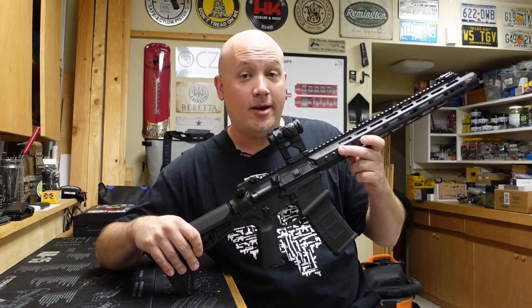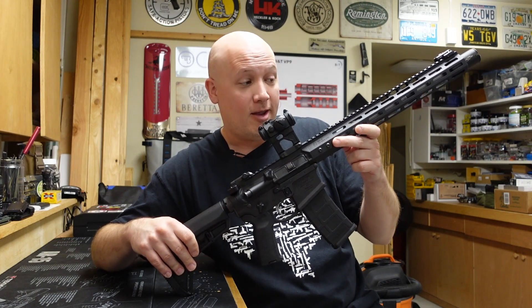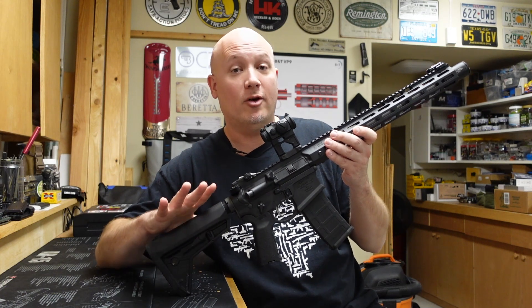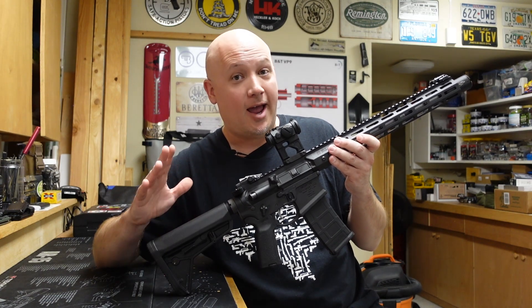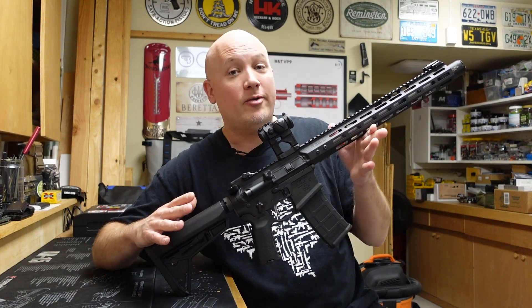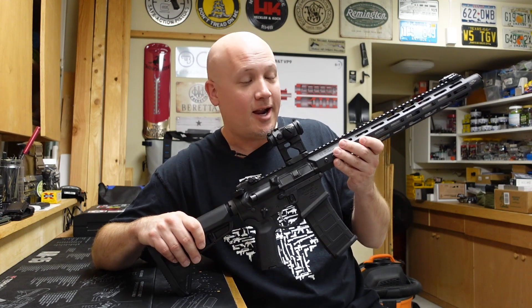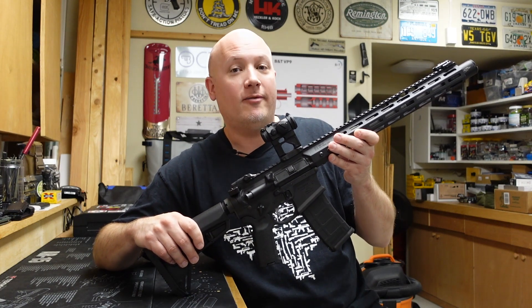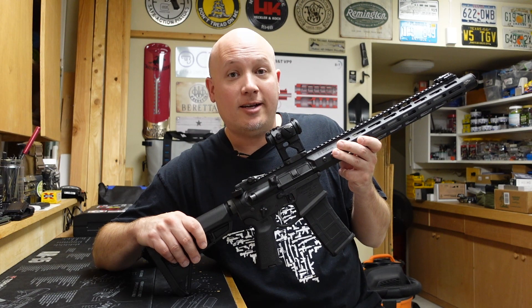It's just kind of a way around that silly law we have called the National Firearms Act. Now I have shot many of these Noveske rifles in the past and I have to say they have truly impressed me. I'm not the biggest fan of some of the concepts Noveske puts into their rifles, such as making them out of billet lowers and uppers, but every Noveske I have ever shot has been exceptionally accurate and exceptionally reliable.